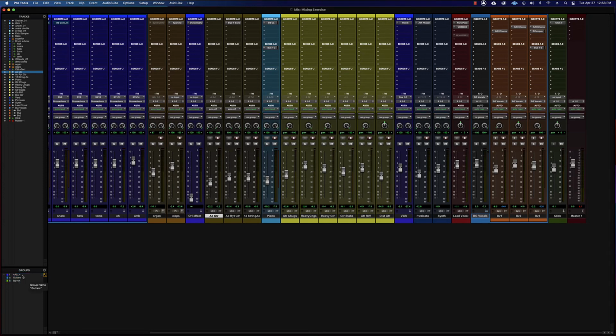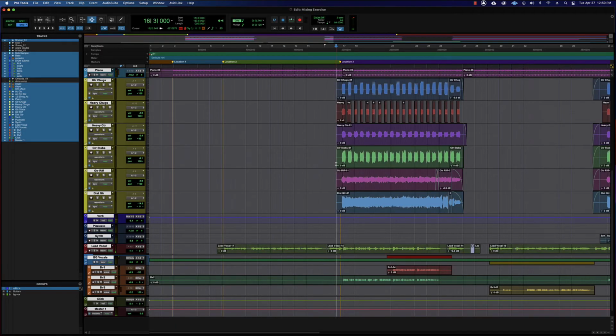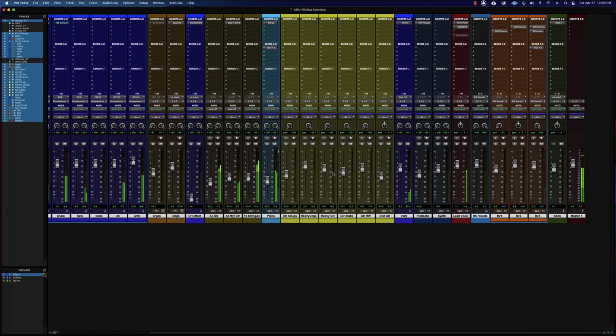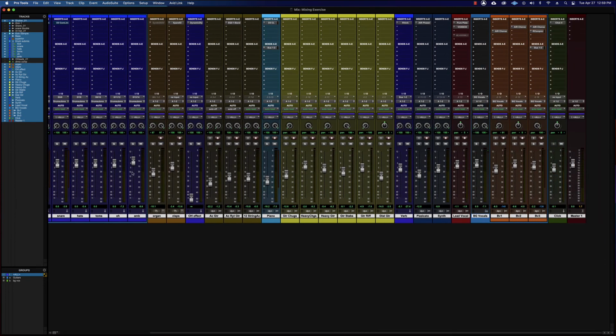Finally, the all group. So the all group is automatic. You can't delete it. It will always be there. And it's really useful for, for instance, maybe at the loudest points in your song, you're peaking on the way out. So this is a little bit hot coming out of the master, the main outputs, right? Your master fader here. So what if I just need to preserve the balance of the mix, but just turn everything down a little bit so that the master isn't overloading?